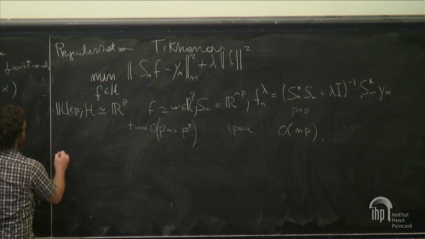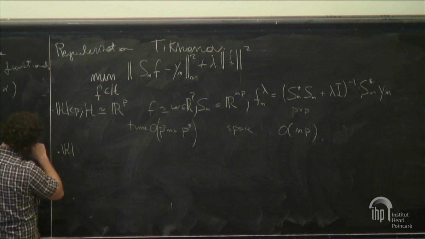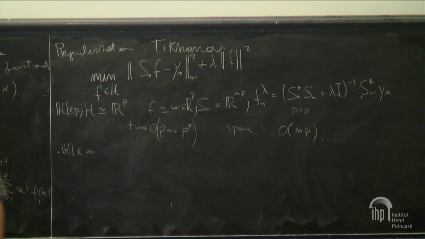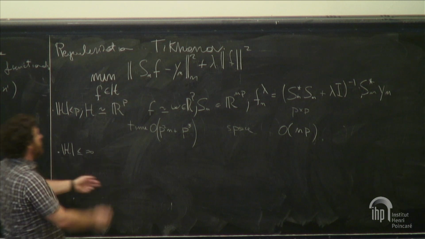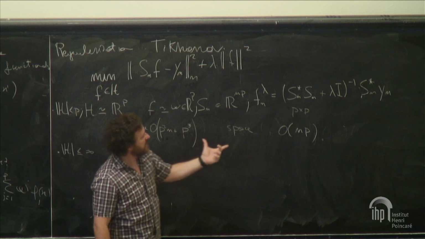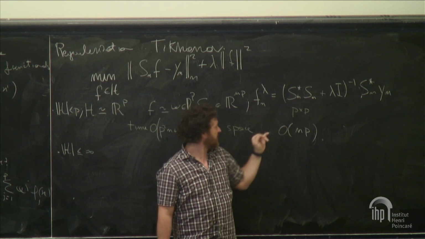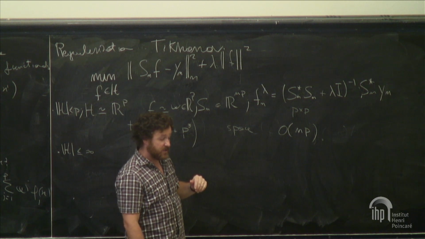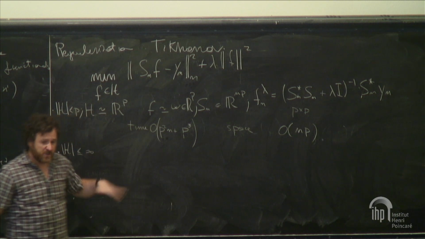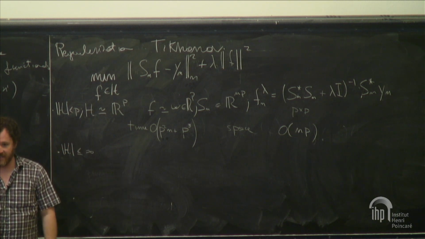Okay, the other question I want to ask is, what if H can actually be infinite dimensional? Yes? Here, is P supposed to be larger or smaller than N? For now, it doesn't matter. You can also do the other way around. So I guess this one is the one where P is smaller than N. So what Gabriele is saying, and we're going to use it in a minute, is let's suppose that P is smaller than N. For the sake of it, we're going to see exactly what's happening the other way around.